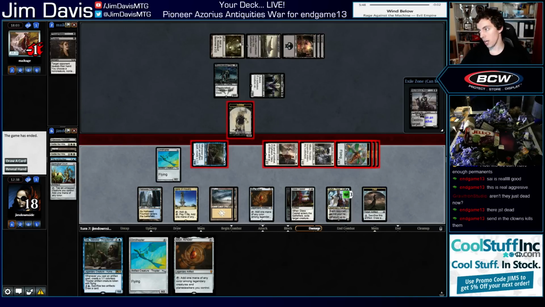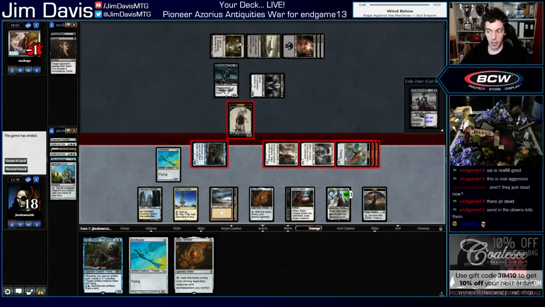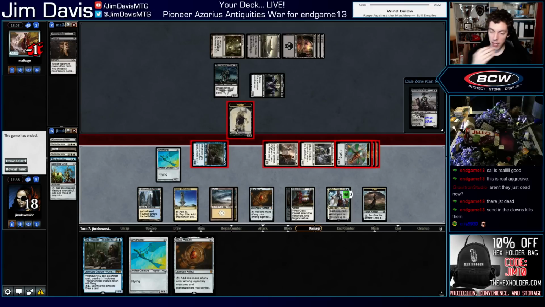Let's talk. Again, Your Deck Live. We're on hour number 9 of a stream, by the way. Your Deck Live, Endgame13, Pioneer, Azorius, Antiquities War. Antiquities War was pretty good. It was a lot better than I thought it would be, honestly. When I saw the deck, I was like, Antiquities War is kind of poopy, but it's actually very good.